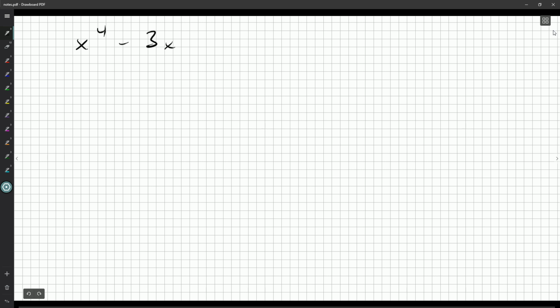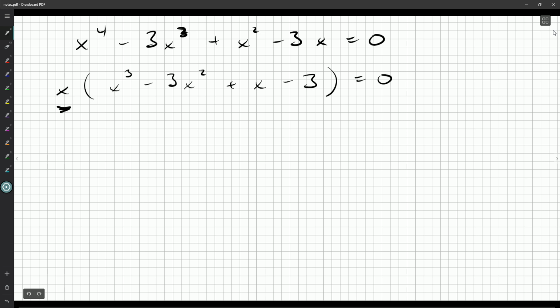Okay? So what we're going to look for is maybe we can factor some things out, maybe break this down into 2 quadratics and then use that quadratic formula. Something I'm noticing, there's no constant term. So we can take out a factor of x. Okay? Now, this whole expression is equal to 0 if x is 0. Okay? Because if you have 2 things and they multiply to 0, one of those 2 things must be 0. This is one of the properties of the real numbers that we enjoy.